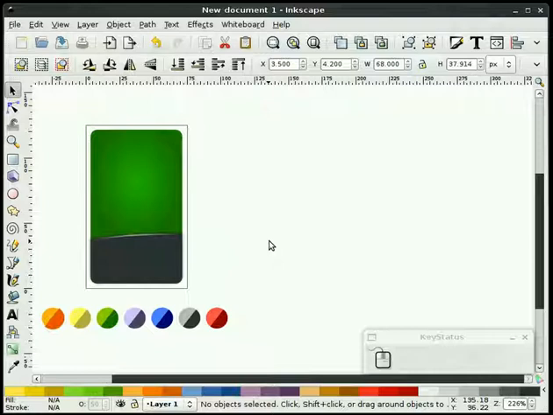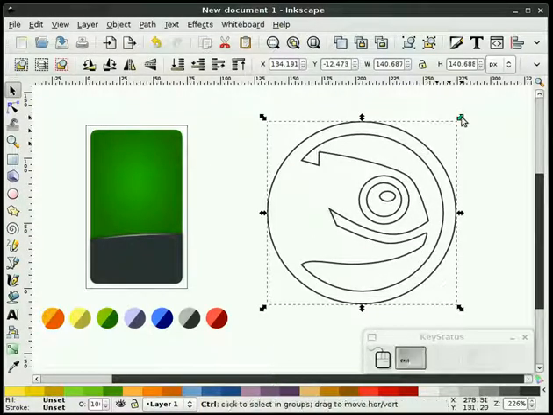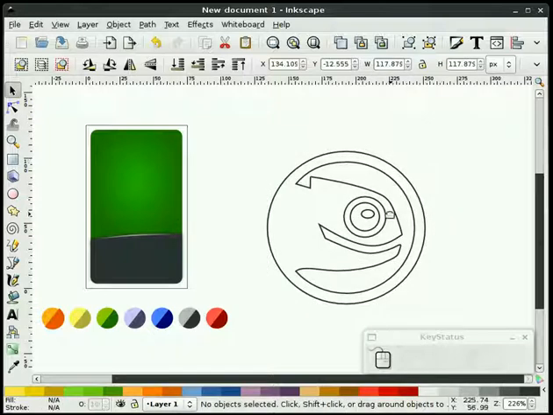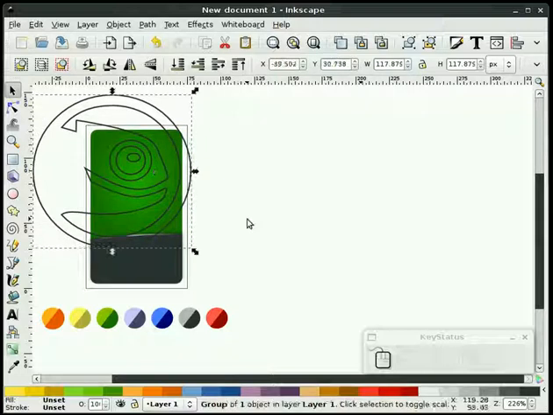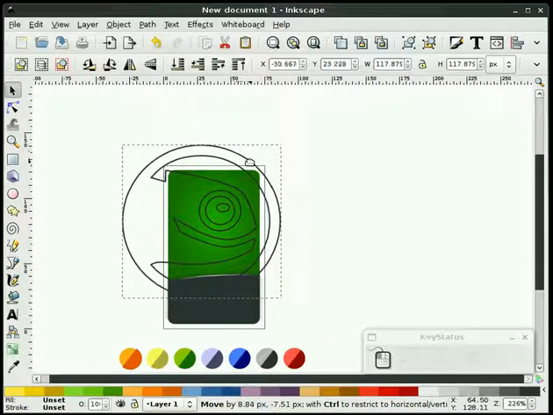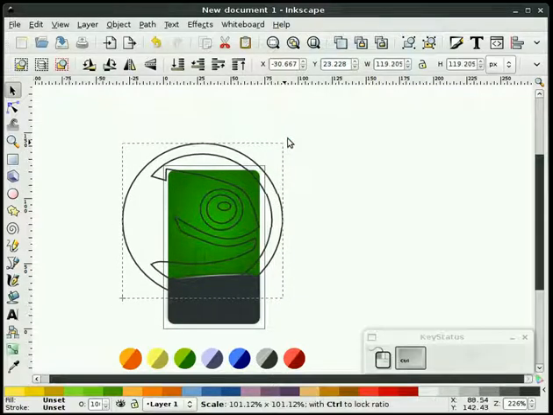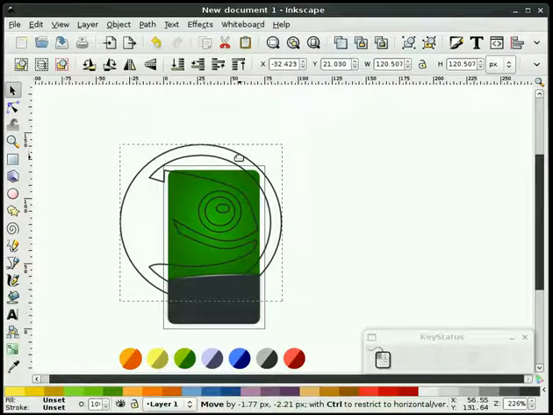Starting to look good. The next thing that I want to do is bring in a logo. I'm going to bring in the OpenSUSE logo. Make this just a little bit smaller. And let's see what that looks like here. Make this just a little bit bigger. Okay, I think that gets most of the face there. Alright, I think that looks pretty good.